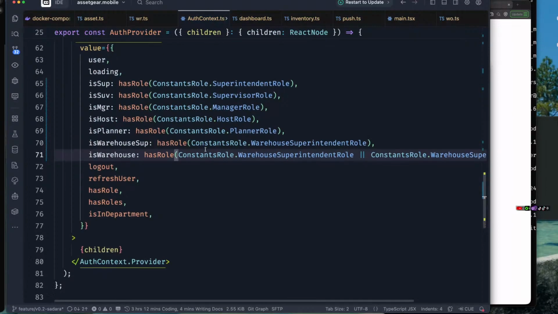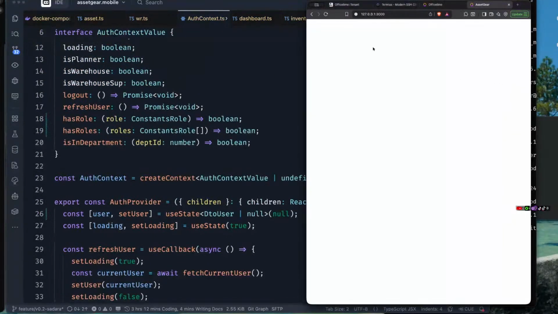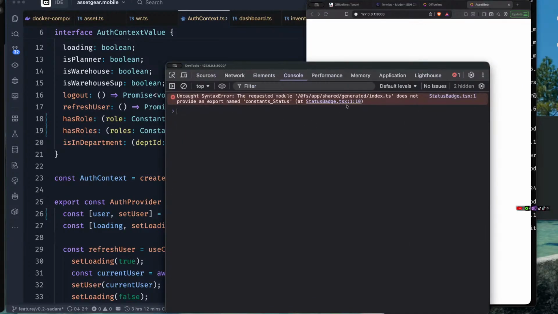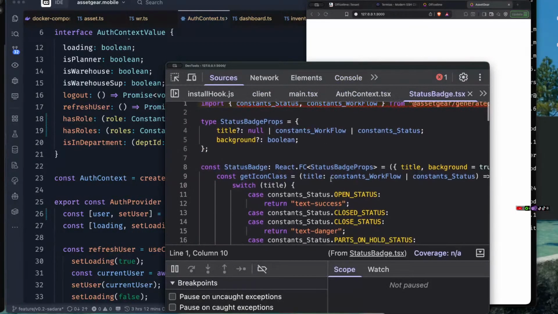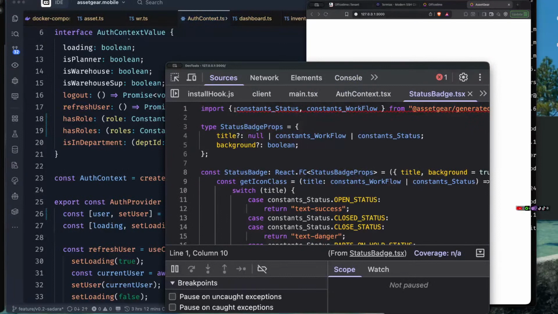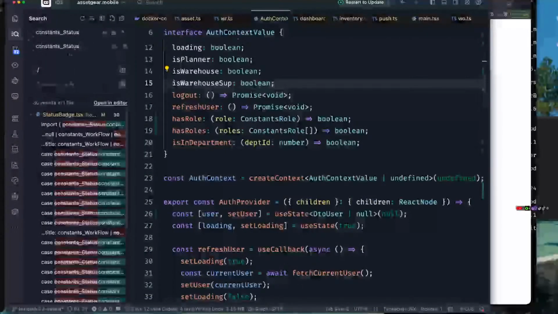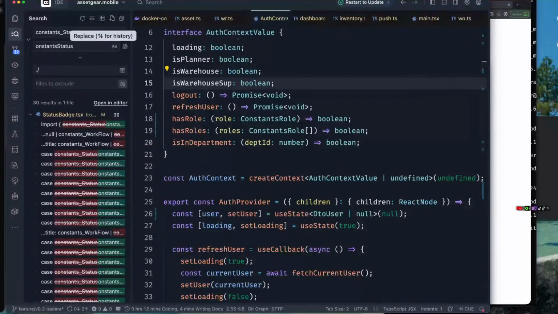This is just the basic. There's still more places we need to change, so that's why I move on to the console to check the console error. So here now it has generated another error, and that's inside the badge. And if you go there, you see where the error is. The same thing here, constant status. We are using another method, which is this with capital letter C.